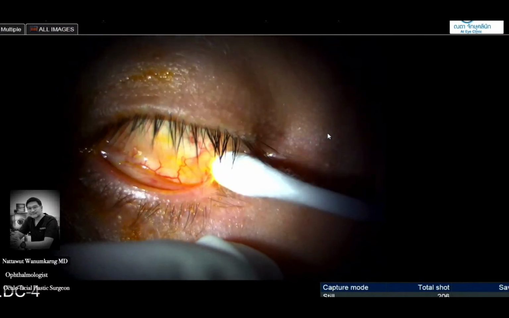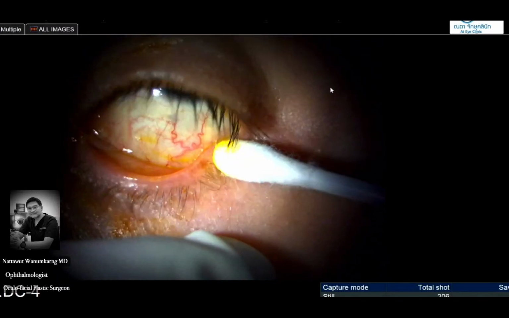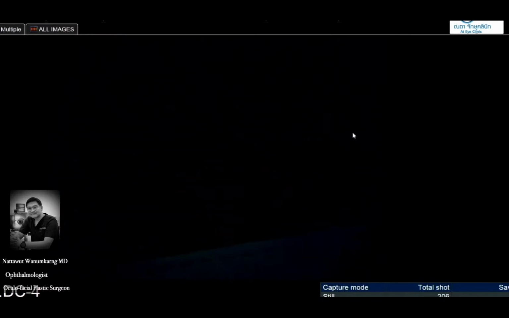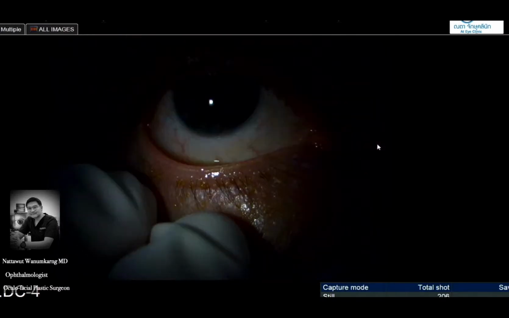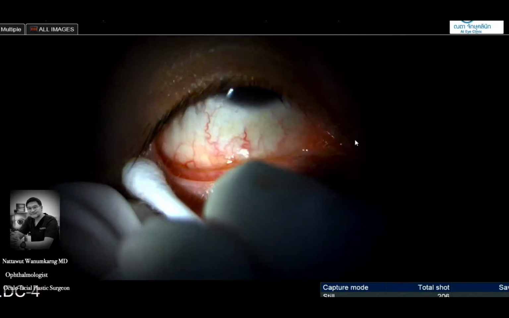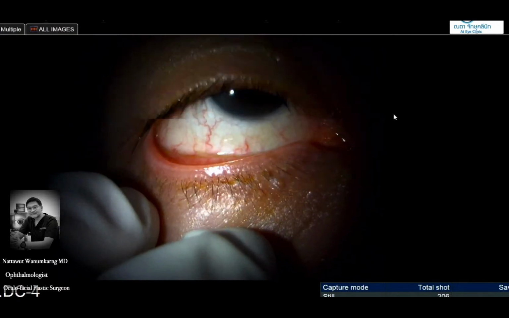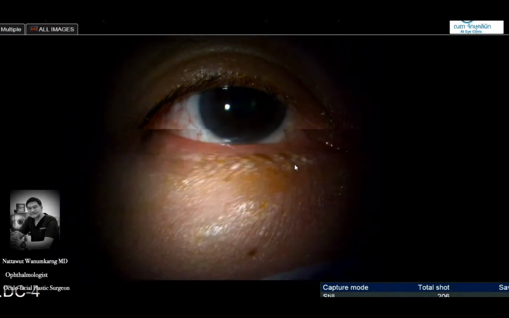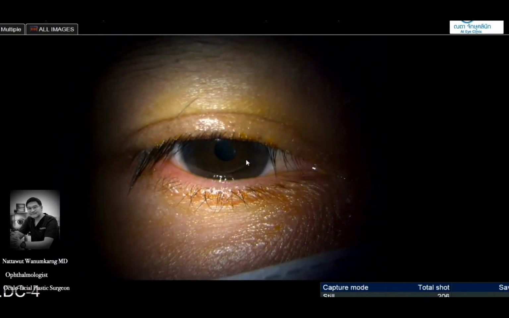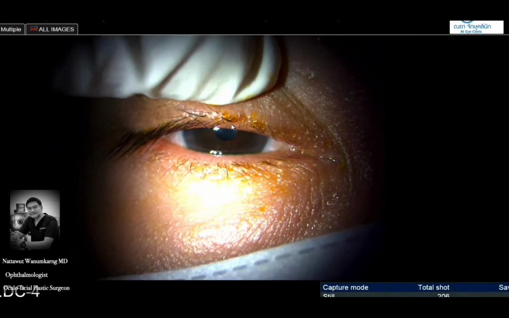Because if the surgeon or the ophthalmologist does not clean for the patient, the patient may not be able to clean, because they don't see the eyelid under the microscope. They did not know how important it is to clean the toxic free fatty acid or the debris over here. So if we leave it like that, the patient will lack the opportunity to protect the eyelid, to protect the meibomian gland. The process of chronic inflammation of the eyelid is going to be there and continue to worsen the meibomian gland dysfunction.